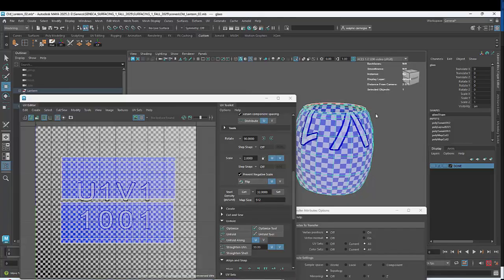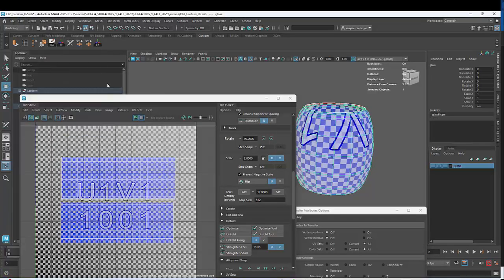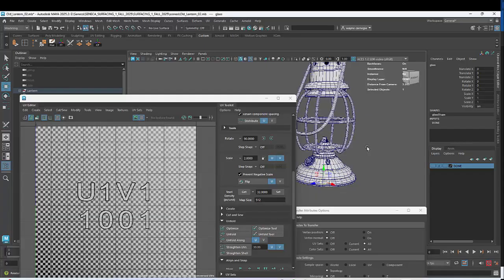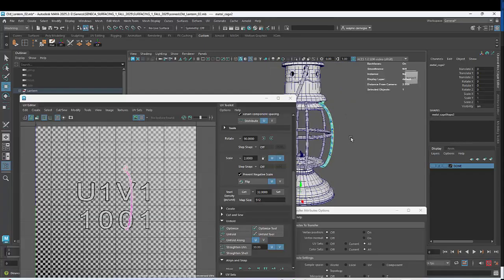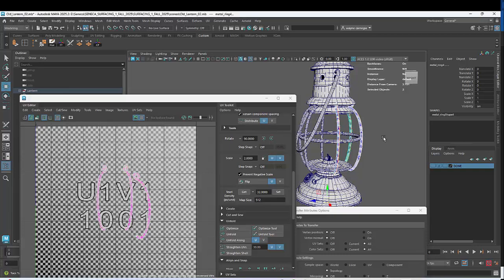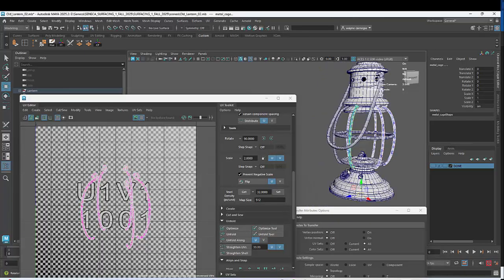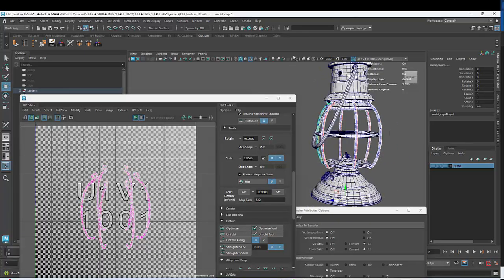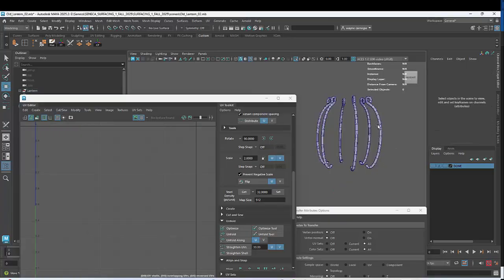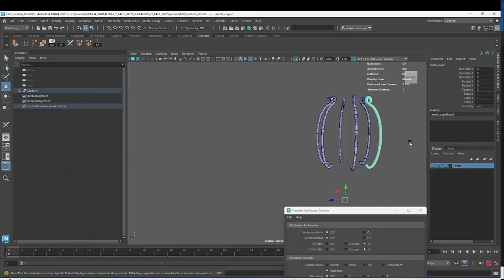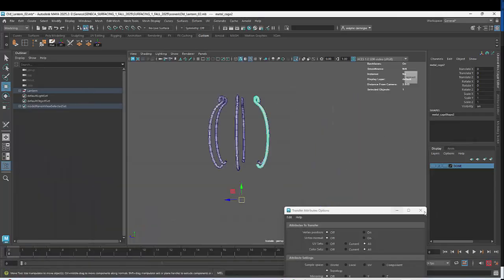And you can right click, go to object mode, and then go to Edit, Delete by Type, History. Then you right click, add it to the layer, unisolate the other guys, and then I'm gonna select all these wires here because they're similar. So just going around and selecting all of them, shift selecting all of them. I'm gonna isolate them and have them where I want them. So I'm gonna turn off the checker pattern here, minimize the UV editor. All right.